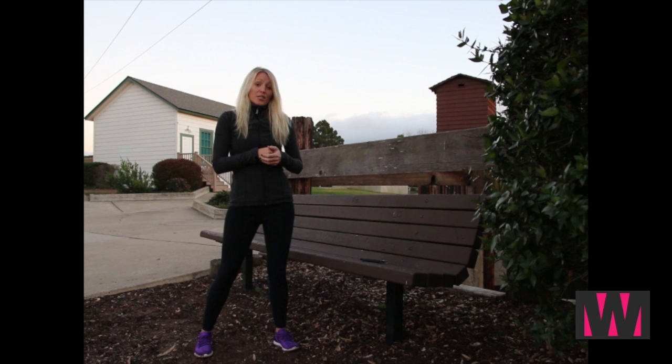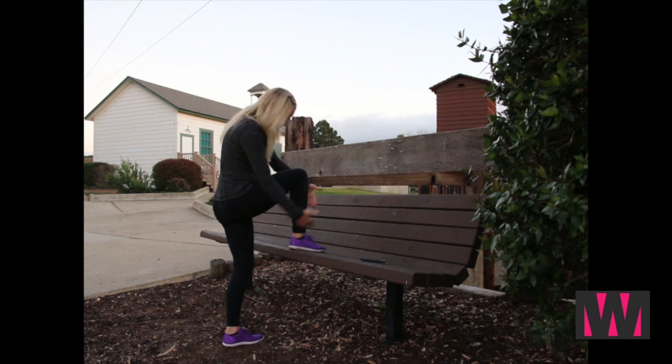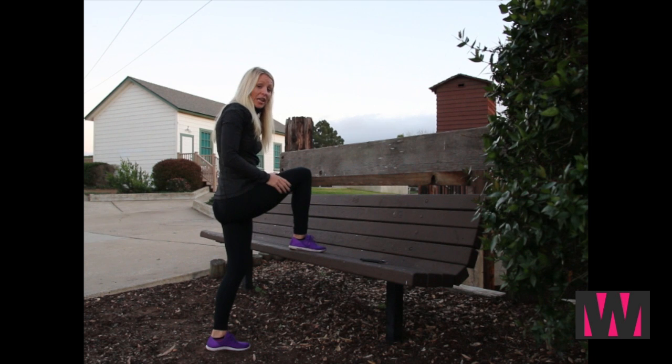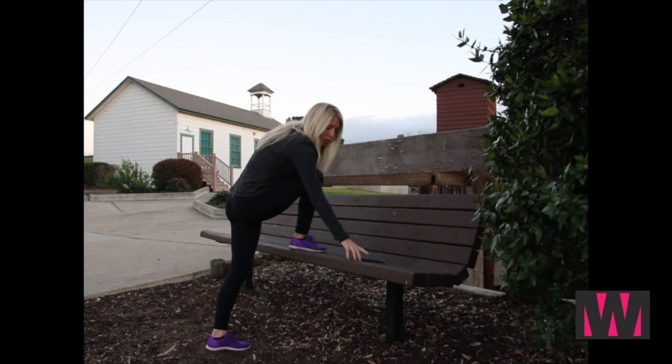So the first exercise that we're going to do is a right leg step up with a left leg kickback. So I'm making sure my right leg is completely on the bench. I'm gonna push through my heels, step up and kick back. Making sure that that left foot is flexed and I'm leading with the heel so I get a little booty pop in there. Nice lift with that booty. Okay, it's just gonna be continuous, step up and down. All right, ready, set, go.